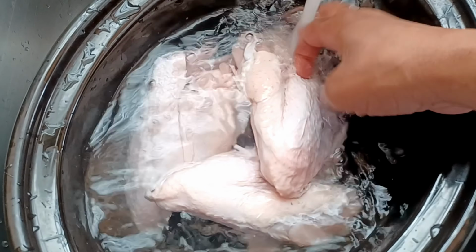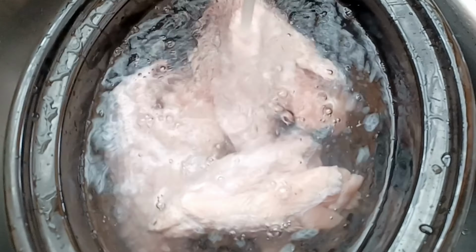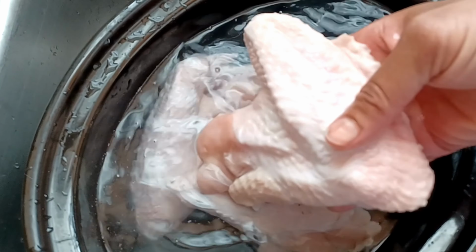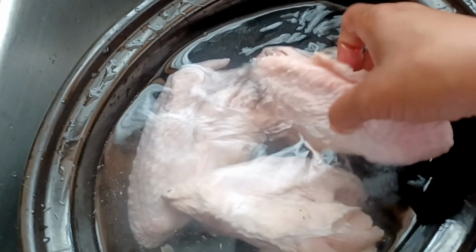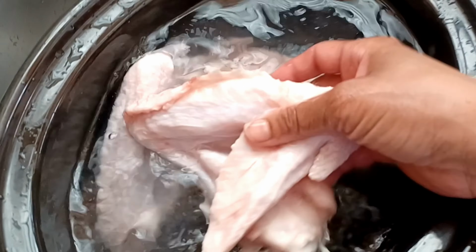So, on that note, guys, another thing, the reason why I had to get this part of the video is because I wanted to show you the 6 ingredients that I chose for these turkey wings. Well, this part of the turkey wing. So, just don't mind this part. You're just going to be seeing this part right here. So, this is my 100th video. I'm so excited after I lost all my videos, and I made it to 100 videos, guys. So, stay tuned. We're getting ready to clean these, and we're getting ready to season it with the seasonings that I used in the first part of this video. So stay tuned, guys.